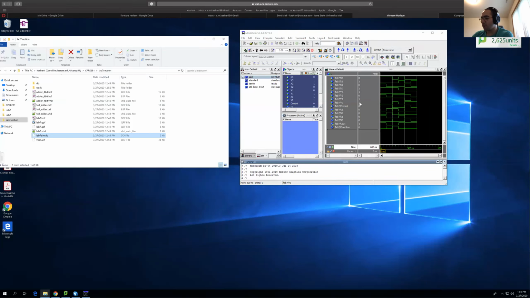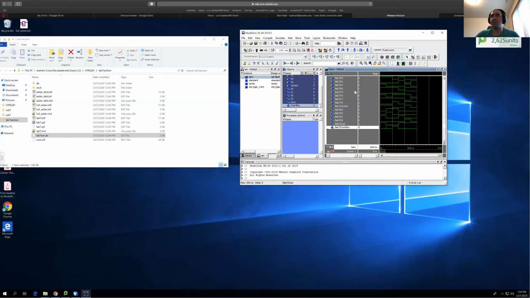So it's minus 5, I guess. Yeah, so this is minus 5. If we add 5 plus minus 5, we're going to get 0. So we have S3, S2, S1, S0 all 0, and Cout set to 1. So that means we added 5 plus minus 5, which is 0. So the result is 0.